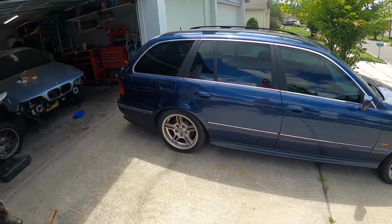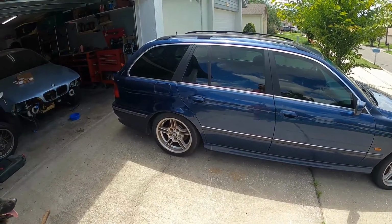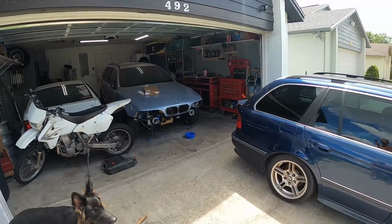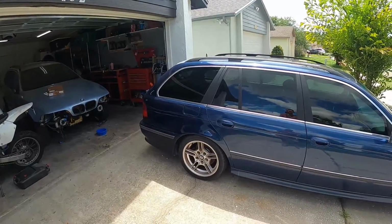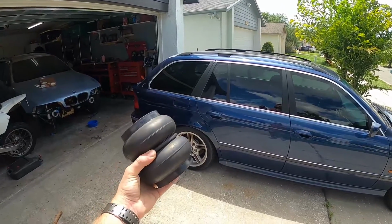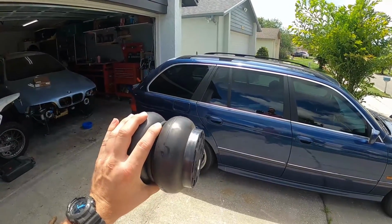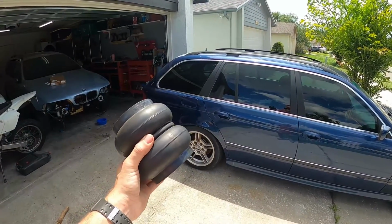Even though this car came equipped with bags, we're going to be transferring the old rear subframe and all of its contents to our parts shell and transferring the rebuilt subframe with the M5 axles and differential to this parts car, because that one already has all the work done to it. When we do that, we're going to be removing the self-leveling suspension system and installing a custom air kit. And so I'm really excited to do that, because that'll give us the opportunity to talk about the factory air suspension and how you can upgrade your touring to have bags in the rear.